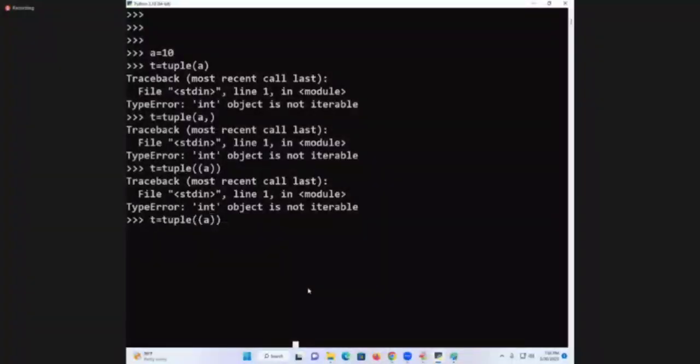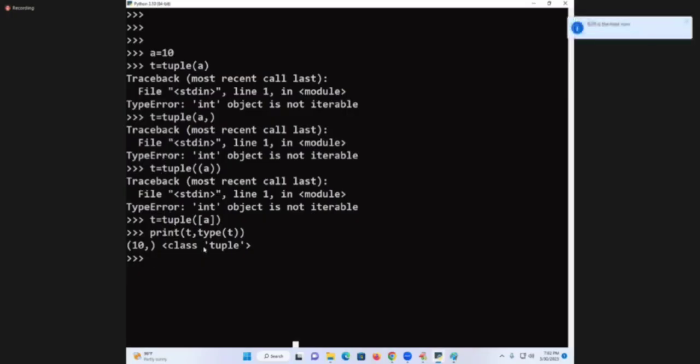How do you do that now? See that. I am writing like this. It is nothing but what? A is a fundamental value treated as which type? A list type converted into which type? Tuple type. Now see that. T, comma, type of T. Very important. Which type? Tuple type. That means a single value you are converting into tuple.